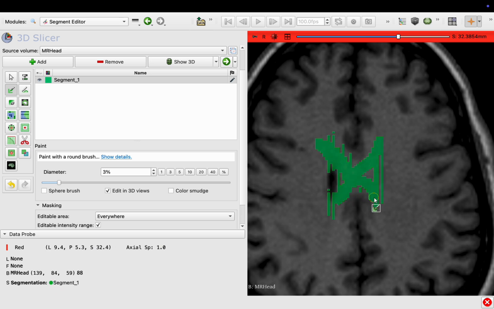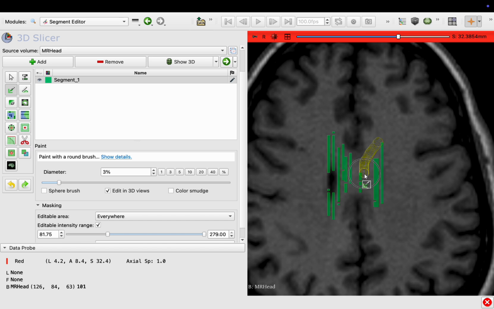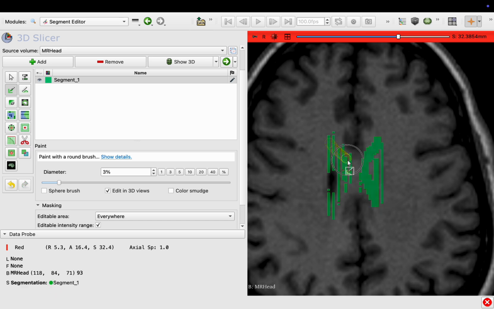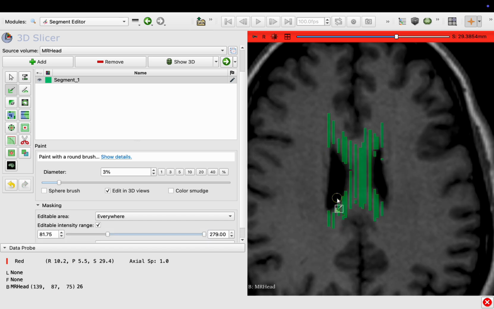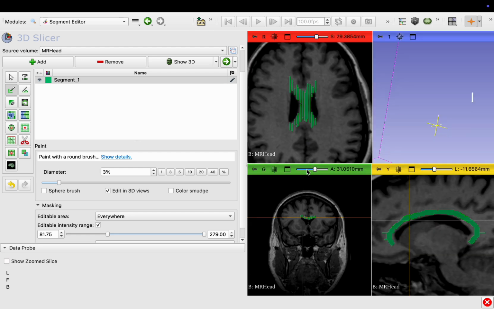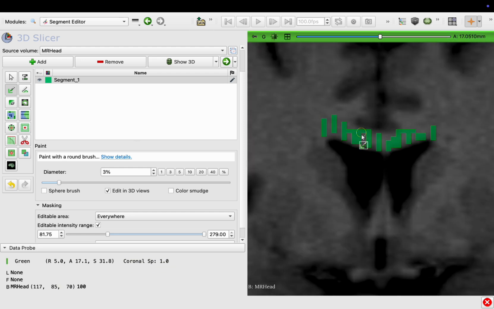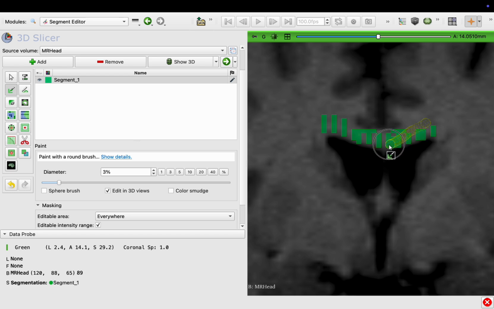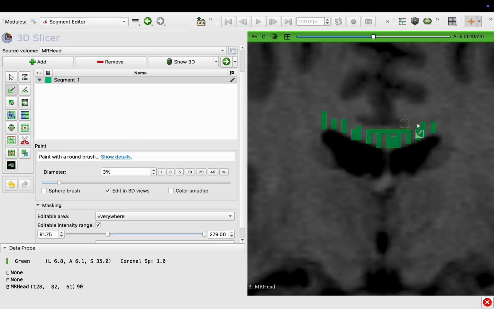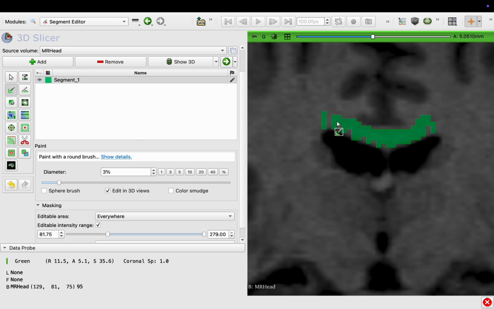Segmenting the corpus callosum is a little bit tricky because you don't have much contrast difference between this structure and the white matter, and probably your work needs some editing at the end.